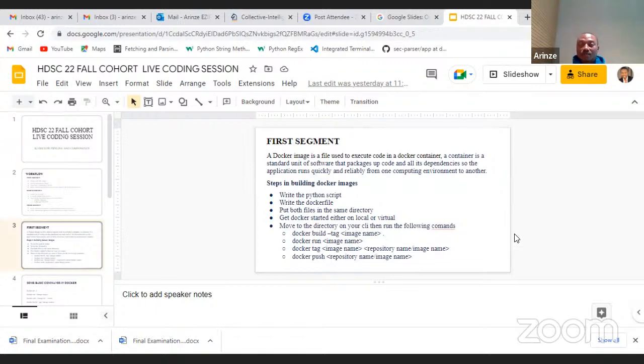Then you put this Python script and your Dockerfile into a particular directory. From that directory, you can now navigate to create your image.